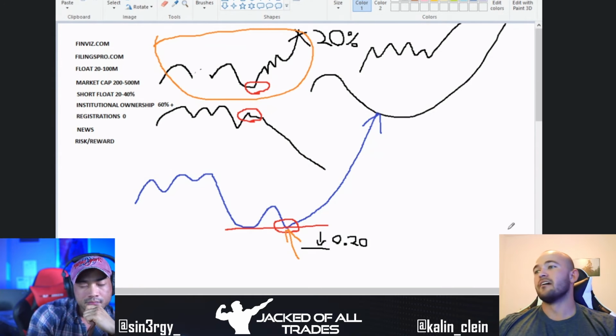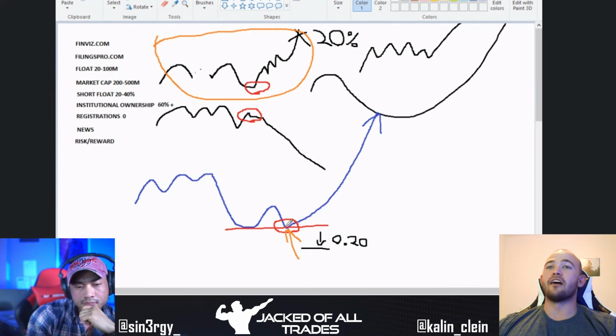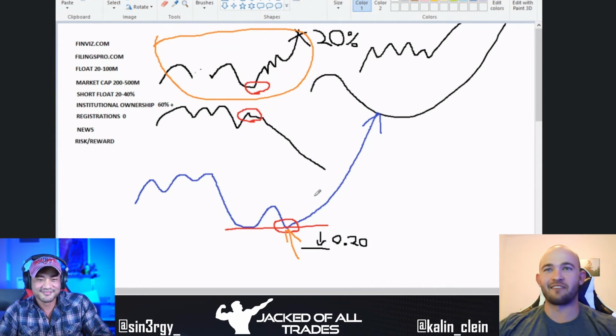I can buy or I can short 1,000 shares, and I know that my max loss is always going to be $200 because it will never ever go that far. And if it does, the pattern's broken. It's probably going to just keep going and it's going to rip people's faces off, or it'll be that one in a million where you get that little wick through, it stops me out, it goes the other way, and I'm pissed and I cry and I don't care, and then I wake up the next day and everything's fine.